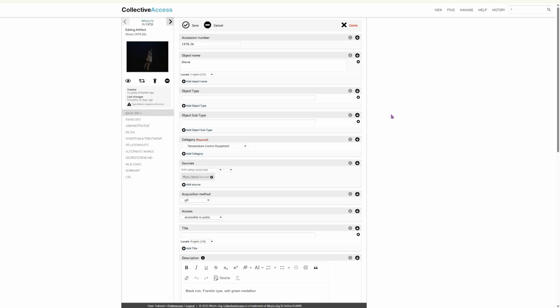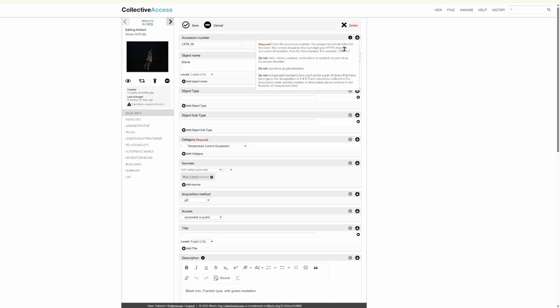We are looking at the basic info screen, which opens when you first click on a record. There are a number of fields to fill out here, and while some are pretty self-explanatory, there are little buttons with an I on them that explain what to put in the field and what to avoid. Following these directions will make sure the record is easy to find and read in the future.